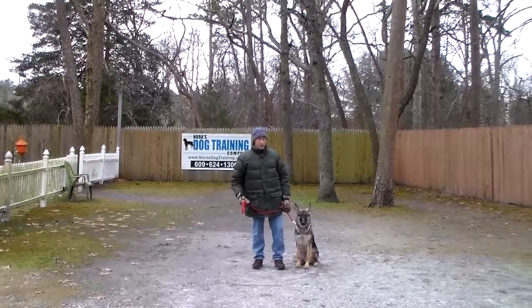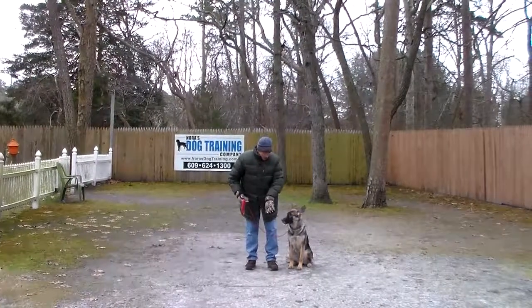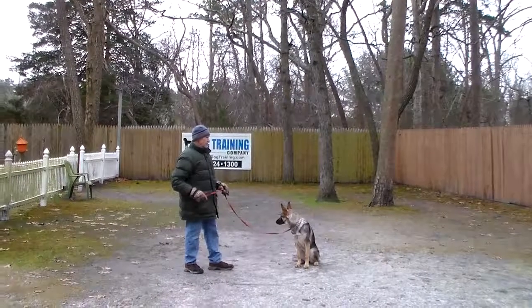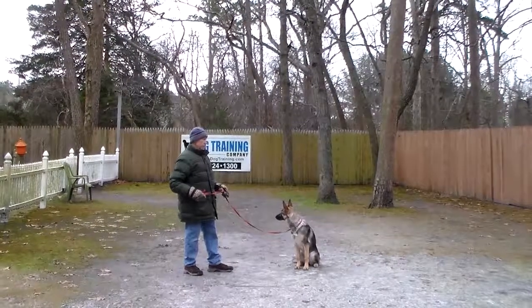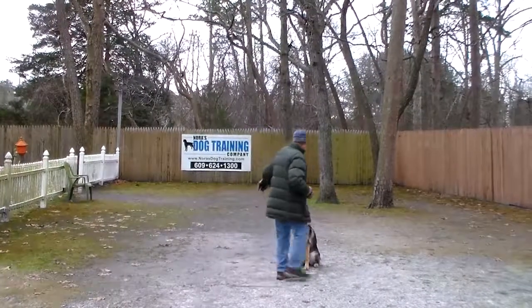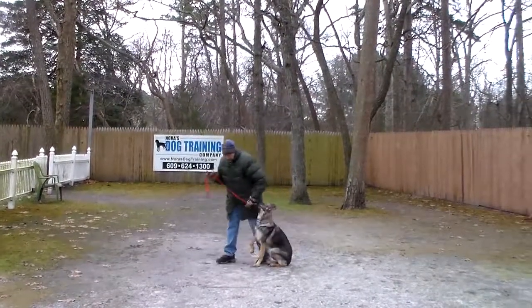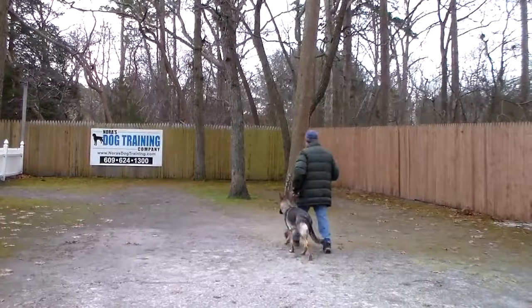Now the next command that we're going to demonstrate for you is the sit-stay. The stay is a hand and a voice command, and because it is a stationary exercise, it is a one-word command. Your homework at home is going to be to lengthen out the time and the distance that she's able to hold this command, because she's a Velcro dog. She wants to be right on you all the time. When Fred returns back to her, he goes back to heel position. He walks all the way around her, which is very difficult. She's got that tangled around her. Very difficult for a dog like her because she's not trusting. So she doesn't like anybody walking behind her.